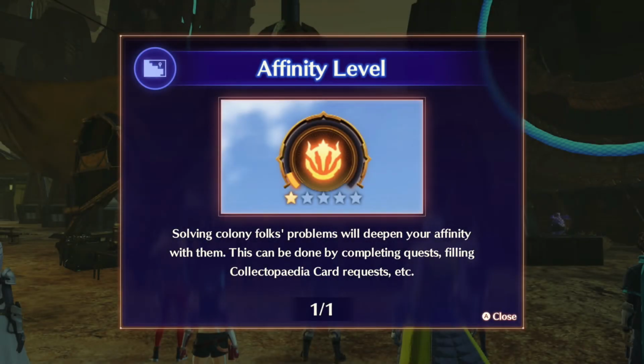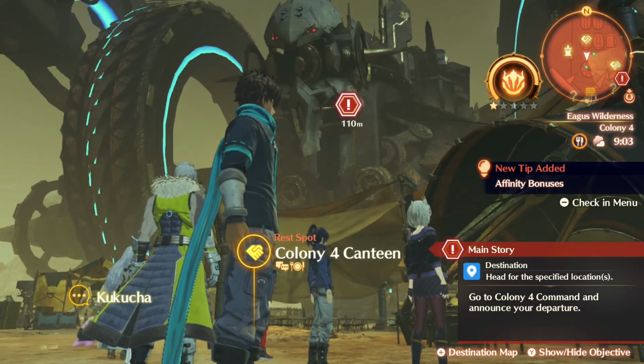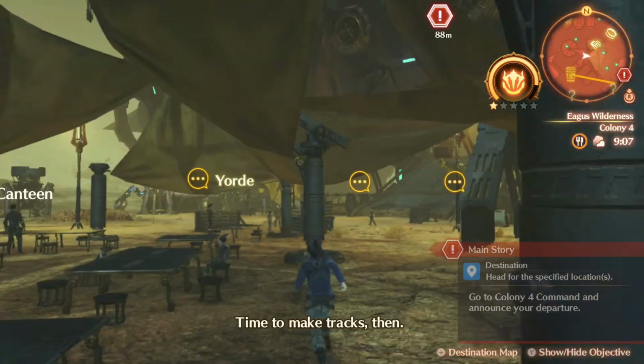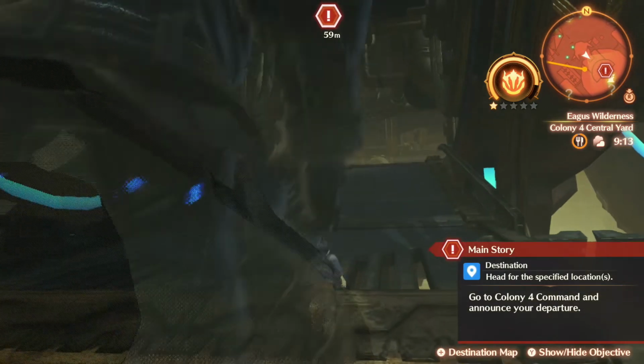Affinity level. Solving colony folks' problems will deepen your affinity with them. This can be done by completing quests, blah blah blah. Affinity bonuses. You'll get these just by raising affinity naturally. Things like walking speed increase and stuff like that. Pretty useful stuff. Let's finish up with old Bolly over here, and then when they see us off, that's a good point to end things, I believe.